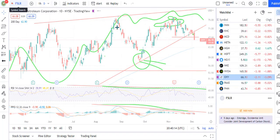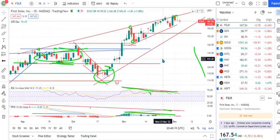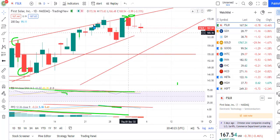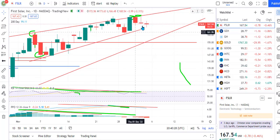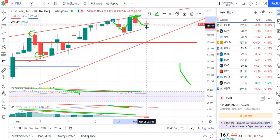FSLR. This one, they're still kind of hanging on to this one. It's a little annoying that we're seeing the market kind of sell off and they're still hanging in there on this one. We haven't really gone anywhere for the last week or so. There's definitely a drift higher, but we're just kind of right there. So we'll give this one a little more room. Again, maybe this one doesn't work out. The other trades have worked out really well, but maybe this one doesn't.